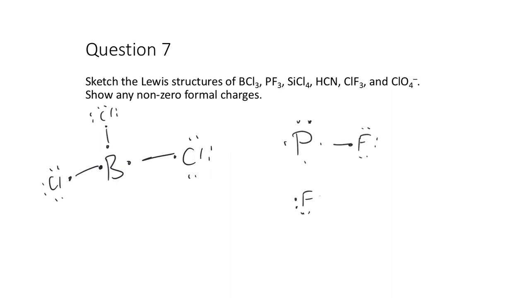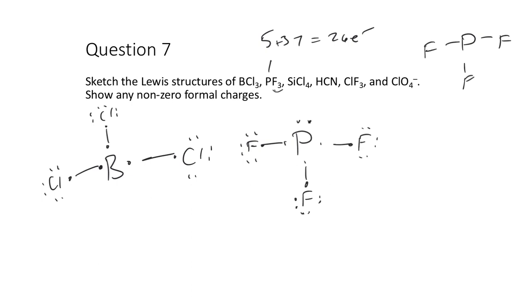So this isn't necessarily a bad starting point, but like I said, if we have an ion, or maybe one where we have more than 3 or 4 atoms, there could be a point where we decide we want to have a more formal rule. The more formal rule would be to count the number of valence electrons, 5 for phosphorus, 3 times 7 for the fluorines. That's 26 total electrons, and then just start with your central atom, single bond the non-central atoms to the central atom, and complete the octets of the non-central atoms. Don't necessarily complete the octet of the central atom with electron pairs.